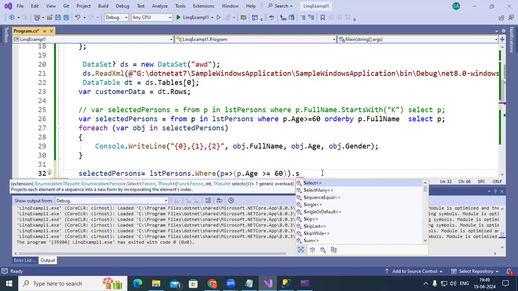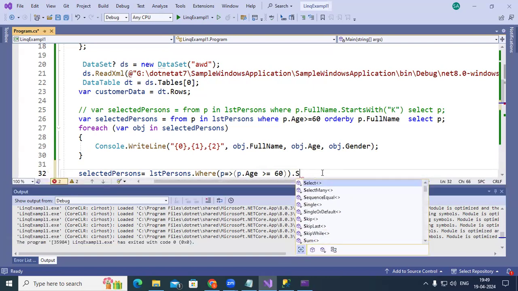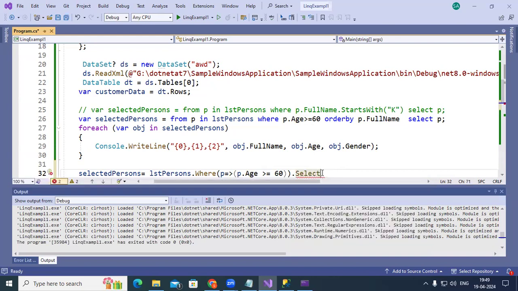Select. If I use, okay, this is the condition I want to apply. Find where p goes to, otherwise.